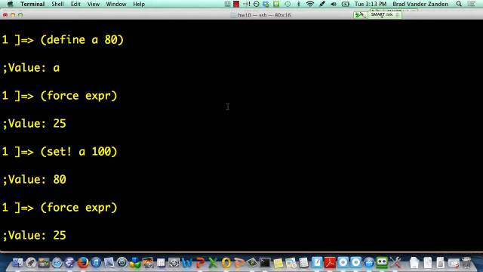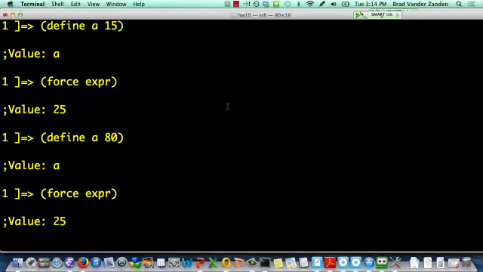The value that you get from the expression is going to be whatever a's value was at the time that I forced the expression. So it does not bind up the value that a had when the expression was declared. In fact, I defined a only after the expression was declared, so you can see that it uses whatever value is in effect at the time we force the expression.